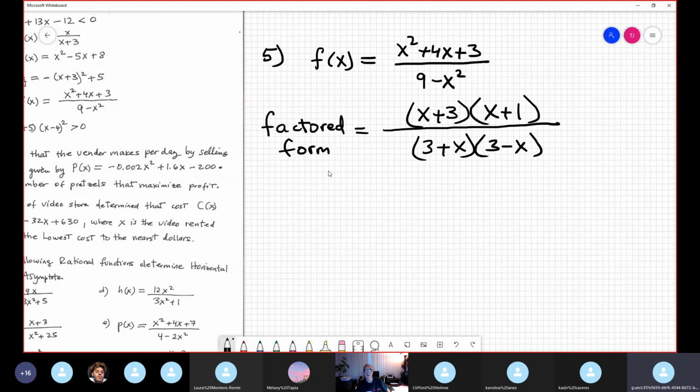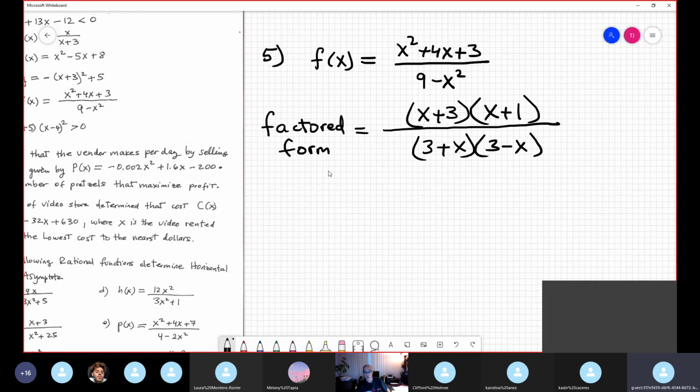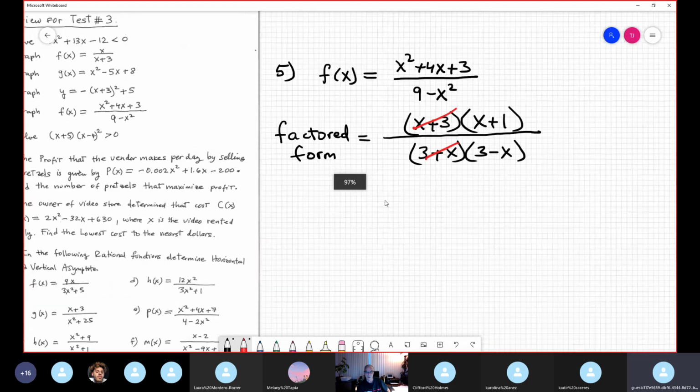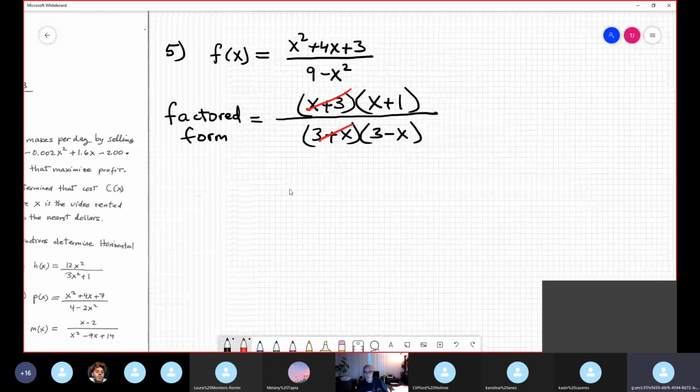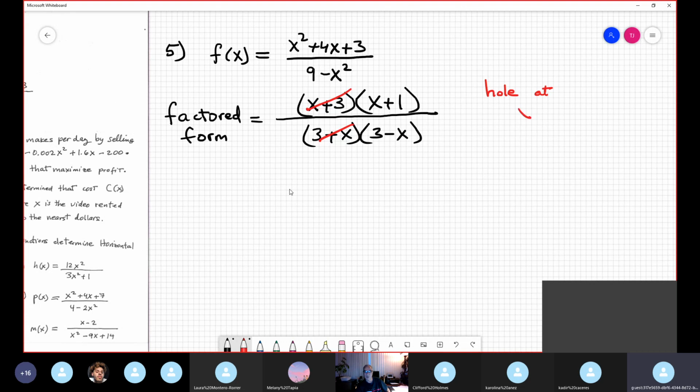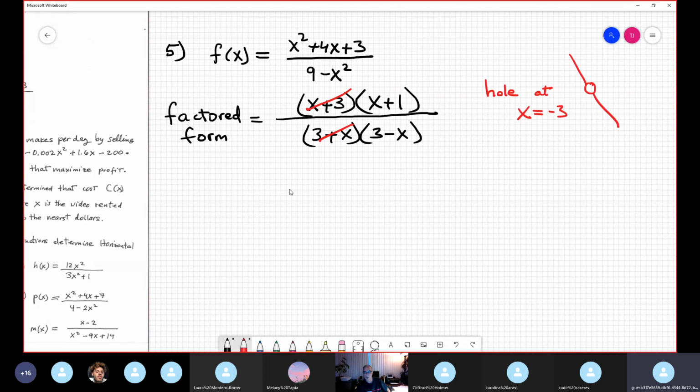And my question is, can we cancel out something or no? Yes, because x plus 3 and 3 plus x is the same thing. I put it intentionally to confuse you, but no, it's the same. You cancel out. So my question is, do we have a hole? Yes or no? Yes, we have a hole. At what value is the hole? We have one hole at -3, very well. And -3, I can see when you finish to do the graph. The x value is -3.